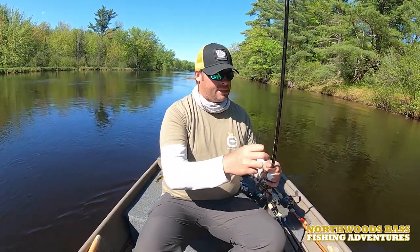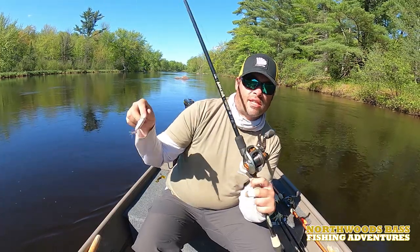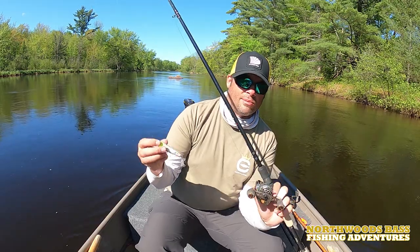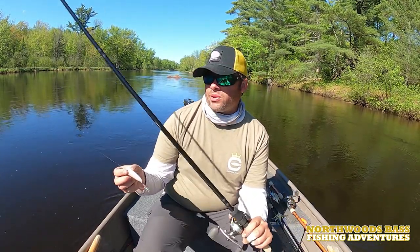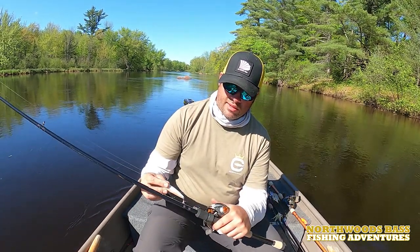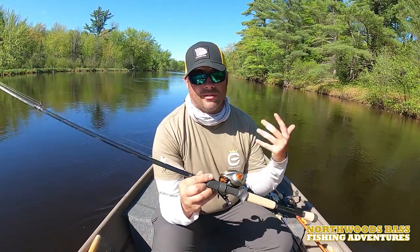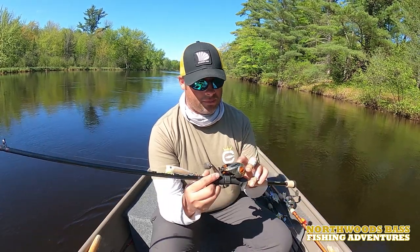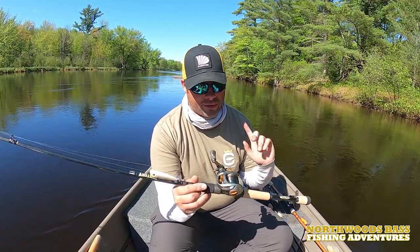And then the last baitcasting rod that I would really like to showcase is the Victory. This is the VTC 7.1 medium heavy fast. This is the Grunt. What I like about this rod is its multi-purpose application. I have it spooled up with 12-pound copolymer line right now. I have an X-Wrap Pop tied on, but it also doubles down very well with the line of choice that I have. It's a great little rod for spinnerbaits. If you want to throw 3/8 ounce, you'll get by with it. Swim jig as well. I'd go 3/8 ounce also with your trailer of choice.